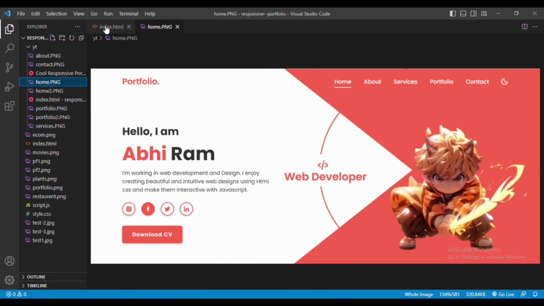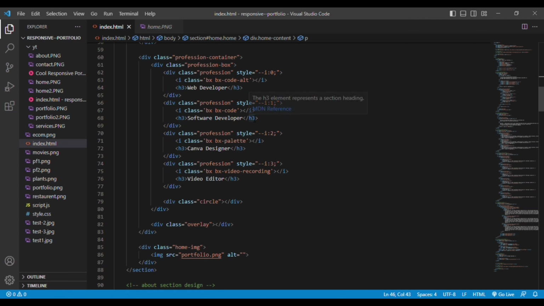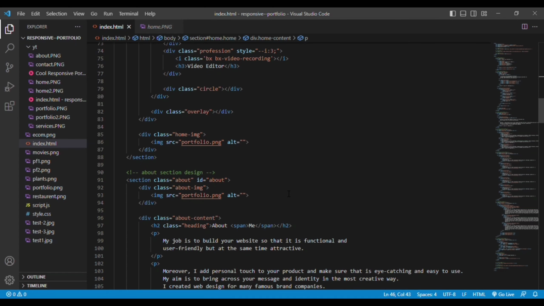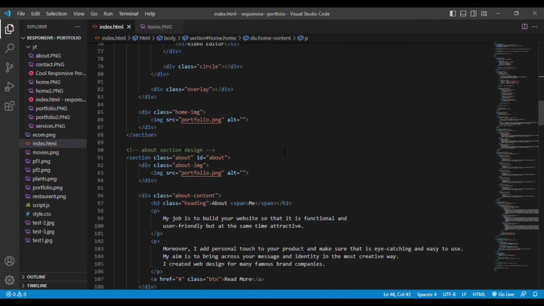Then you can see another one, that is software developer, then Canva developer and video developer. So we are all writing in one div, and we are using professional box as another div. By using this div, we are able to have that professional look to represent your qualifications. You can represent your qualification, and you can also use it for your experience that you have worked in particular domains.